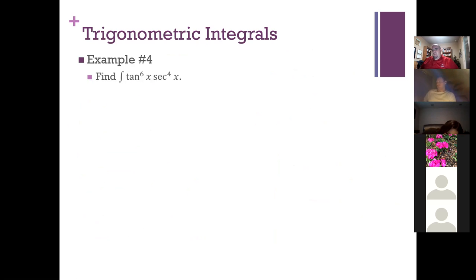So now we've got our reciprocal trig identities getting involved. Start with our primary Pythagorean identity. I never remember what the other two are, but I know I can derive them by dividing everything here by cosine squared. And that gives me 1 plus tangent squared of x equals secant squared of x.